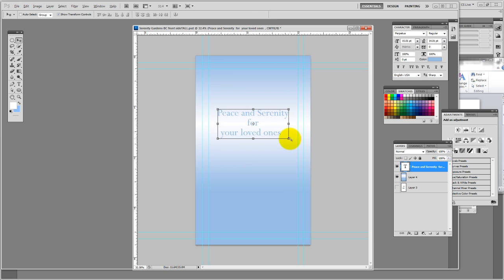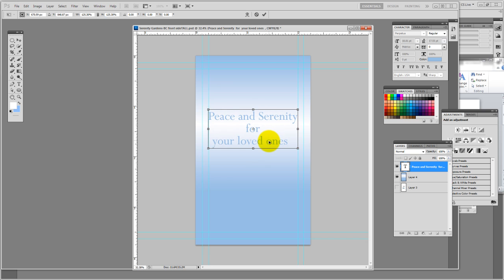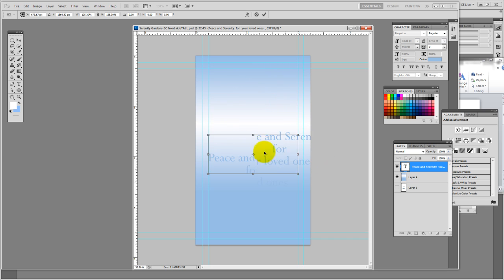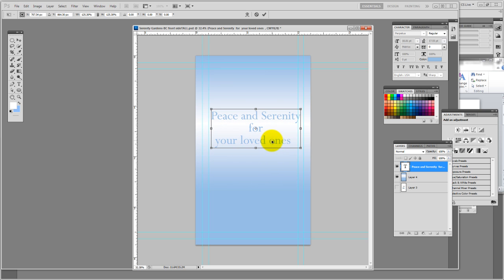Okay. So I want to expand this out a little bit more. And if you hold Shift down while you're moving something, it also restrains it, just like anything else. So if I'm trying to move this from its normal place, or say it got off, if I hold Shift down, it'll automatically pop it back where its last known place was, or wherever I clicked on it. So I want it to be right about there.